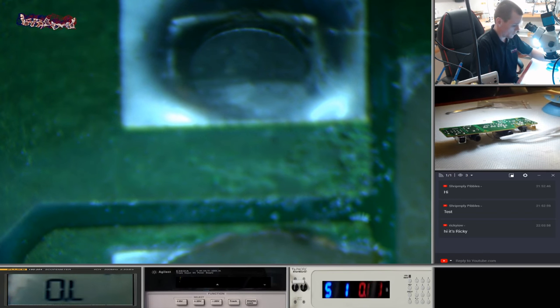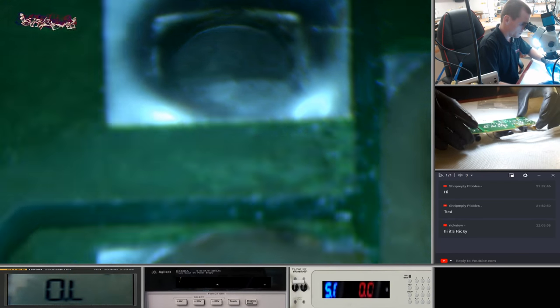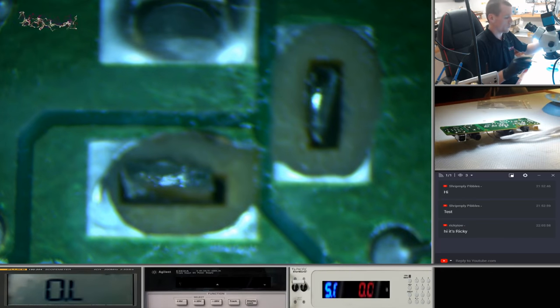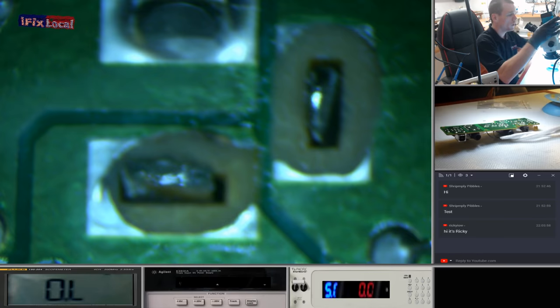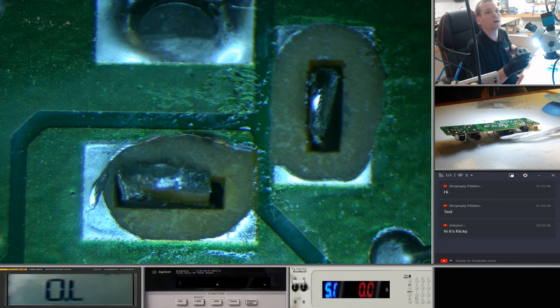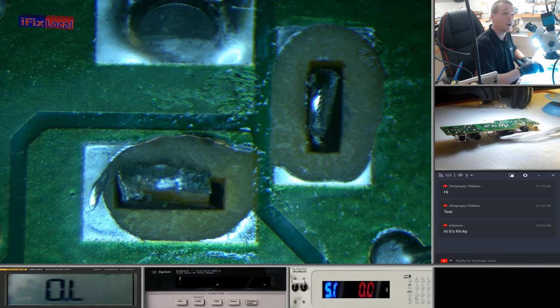Okay. Right. What's that? I have to zoom out here. Try and keep you guys in focus. I've got a much bigger field of view in my microscope compared to. I'm going to try my best to keep an eye on the chat and keep an eye on the focus of the camera.